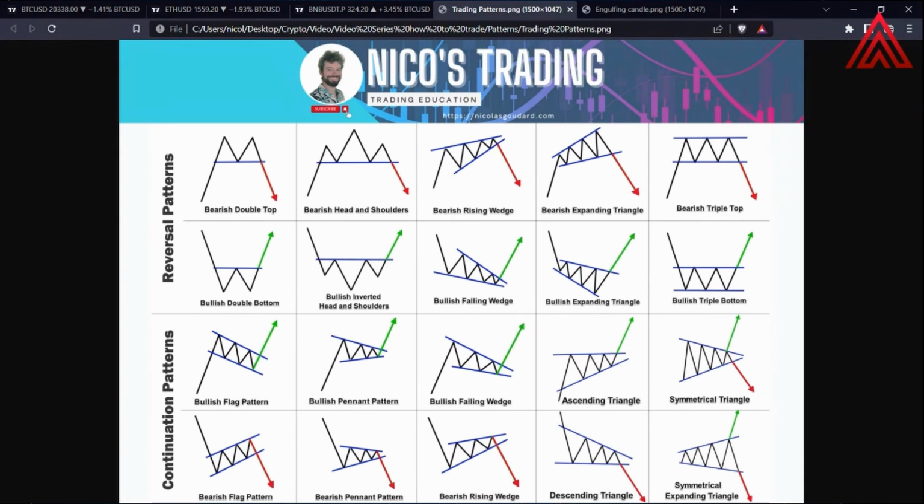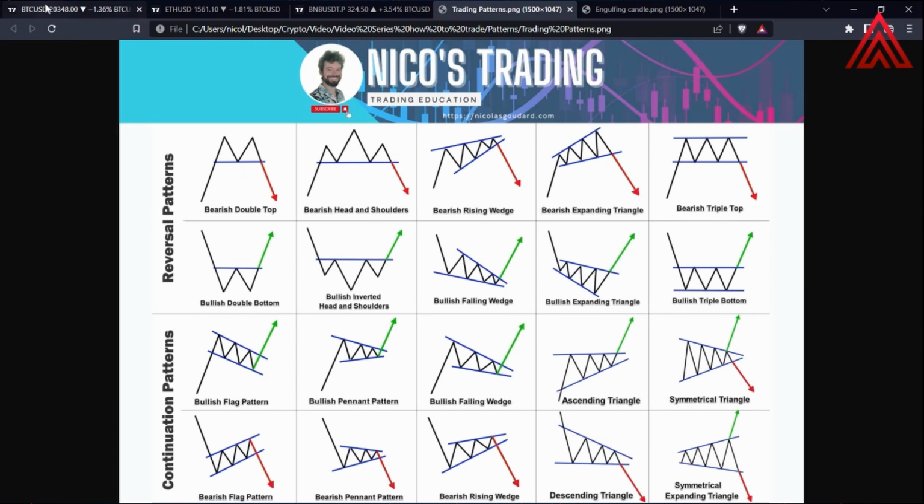For today, we're just going to focus on the continuation pattern called the flag pattern, which can be bullish. When it is bullish, it's just a continuation of an uptrend, this one here. And then bearish is the opposite. When it is a bearish flag pattern, it is going to be a continuation of a downtrend. You can take a screenshot of this image if you want to keep it and use it while you are trading as a sort of cheat sheet next to you. And there's a little bonus there, an Easter egg.